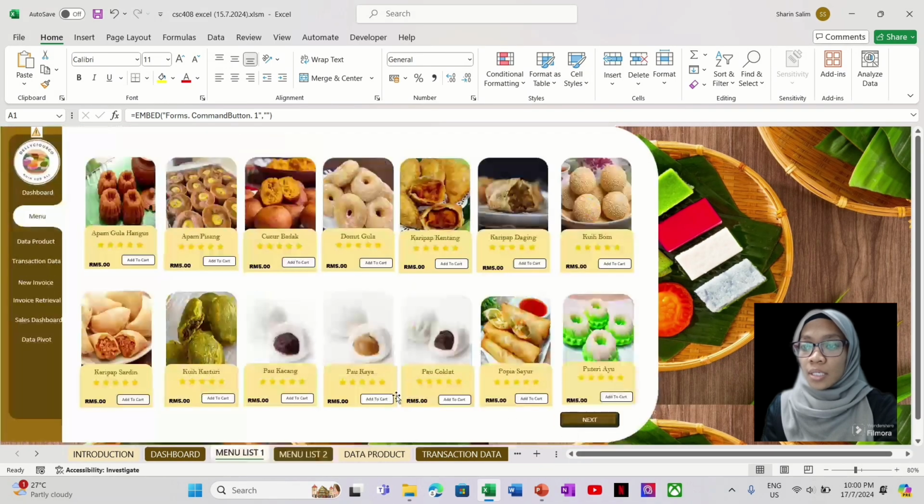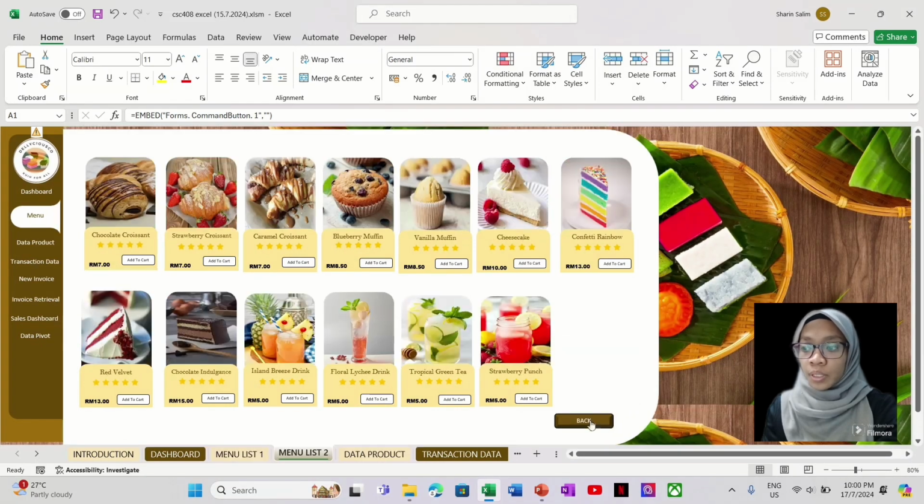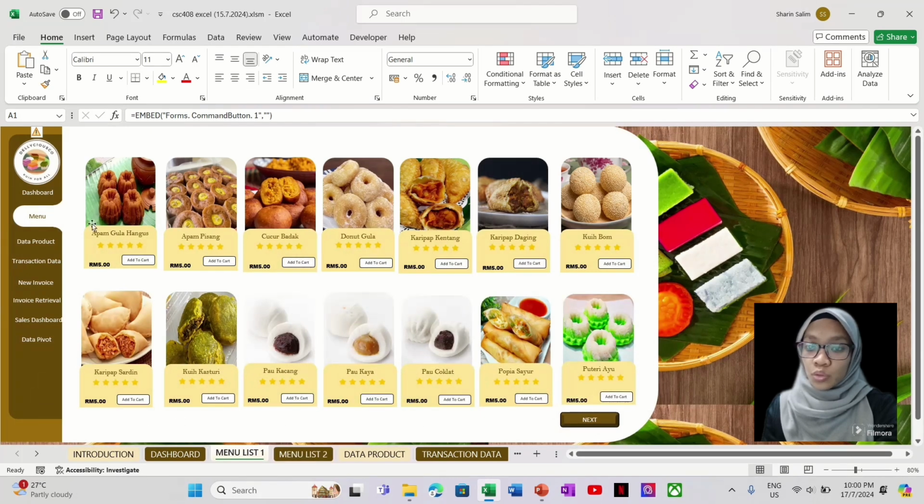If I click next, it will bring you to the second page of our menu. In this section, I will also introduce and explain the functions that we use in this menu section. As you can see here, we use the embed formula for this menu section.